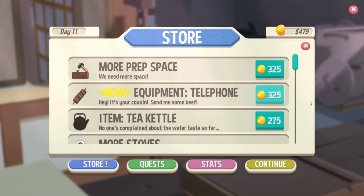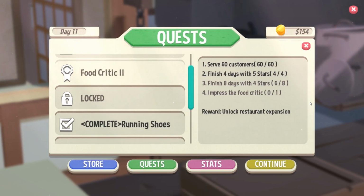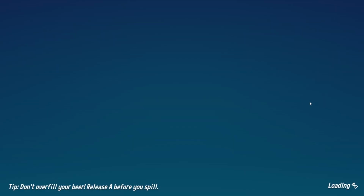I wanted to try the telephone out. Luckily, if you exit out and go back in the store, you can rebuy things. So, we are going to be doing the telephone just because I have no idea what it is, and I am interested in seeing it. So, we need 2 more days before stars, and then the food critic comes. So, we're chugging along. You're making some good progress.